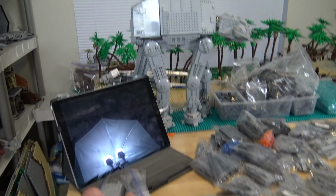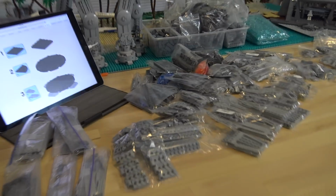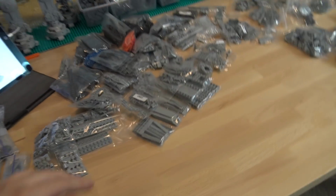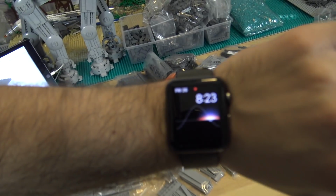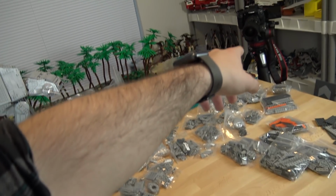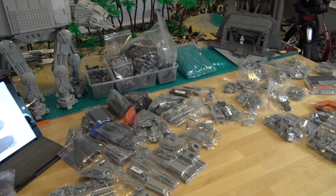I got my iPad with the instructions. If I open it up right here, there's the instructions, and I'm going to build it. So here's all the parts, and I got it from 6 different Bricklink sellers. So again, there's about 2,500 parts here. We'll see how long it takes. It's 8:23, so we'll see how long this takes. And without ado, let's see the time lapse through that camera, starting now.